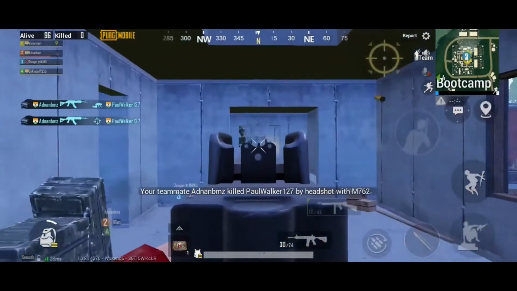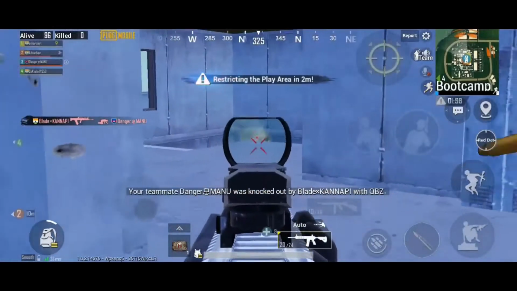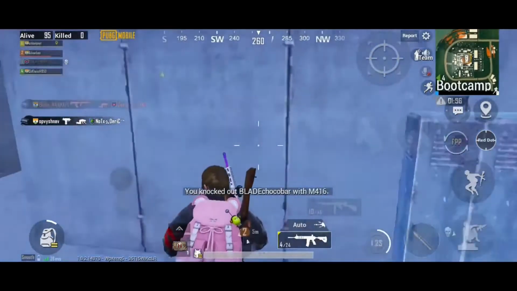16. Sprint without the weapon. If you're running towards the safe zone or running away from combat, put your weapons away. This will significantly increase your running speed.